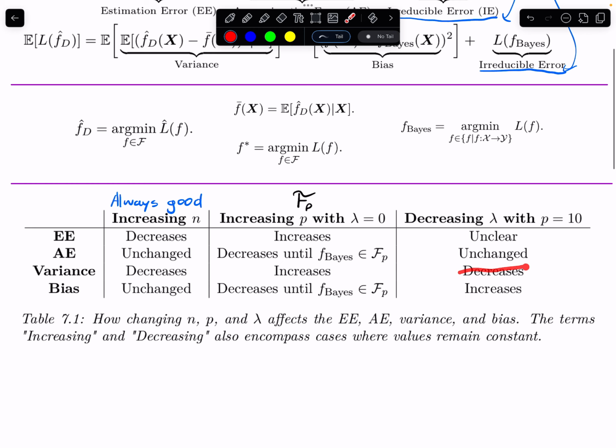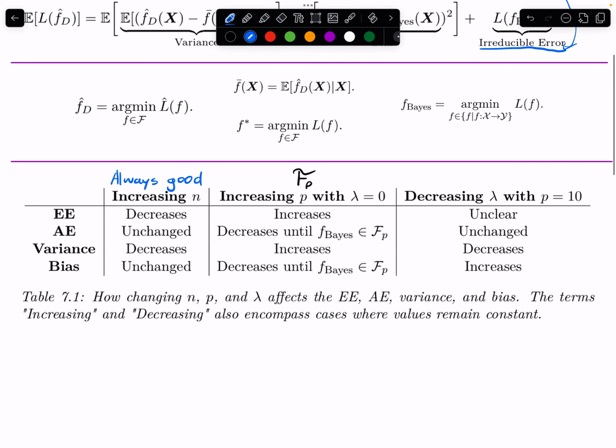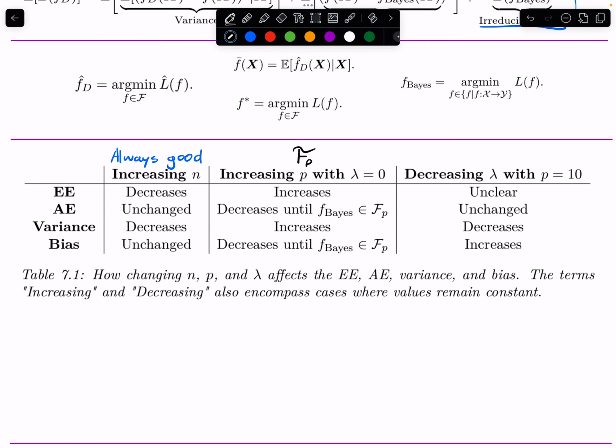Oh, this is totally incorrect. Okay, well, I'm going to correct this in the notes, and I will write this here, since I do not want to re-record. So this should say that the variance increases if you decrease lambda. You're going to output more complicated predictors. And this should say that it decreases. Okay, this is good to catch.